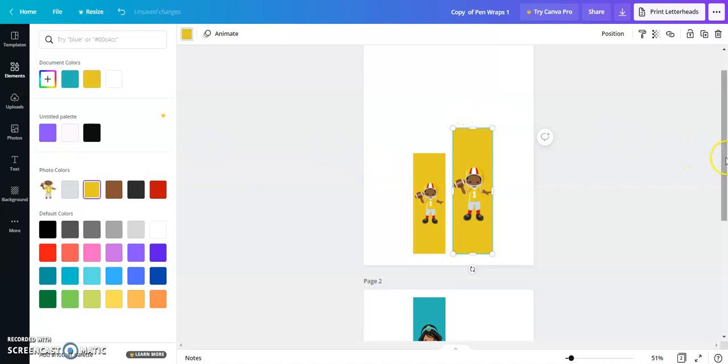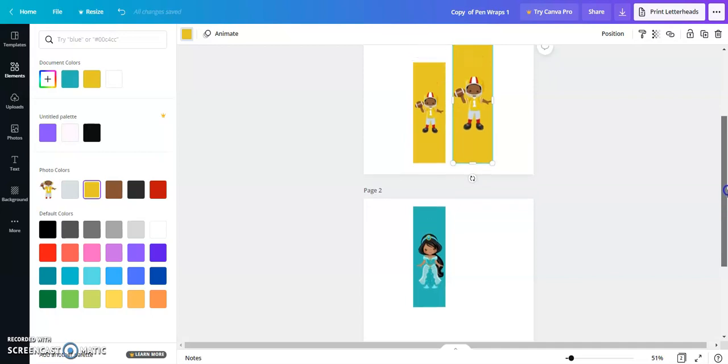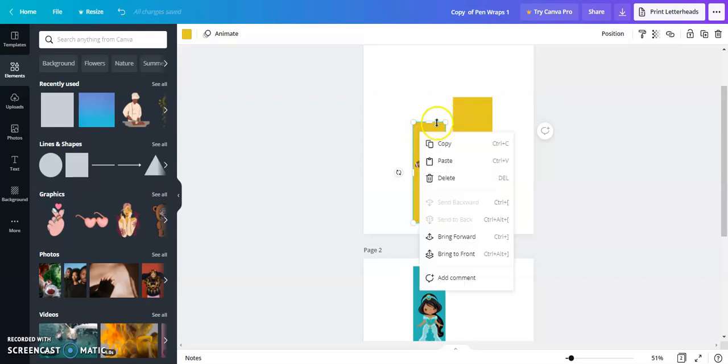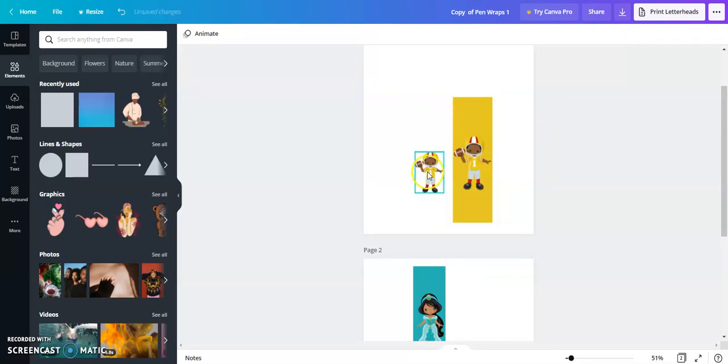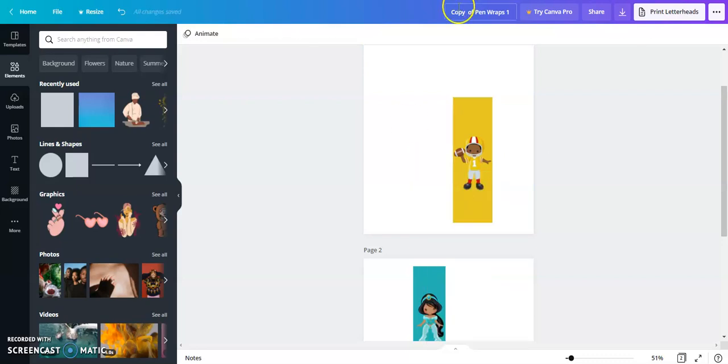So again, I'm saving it as a single sheet. And so I'll show you that, delete that one out, and I can call this bookmark 1 or whatever, it doesn't really matter. I'm just doing this for you guys today.